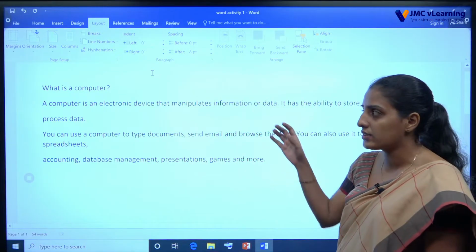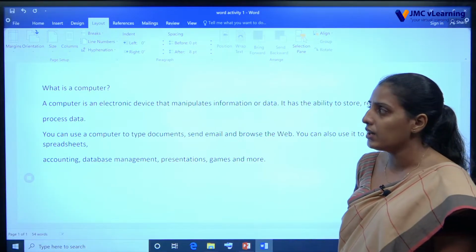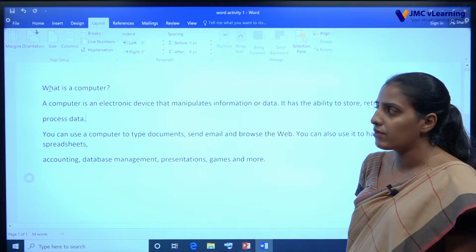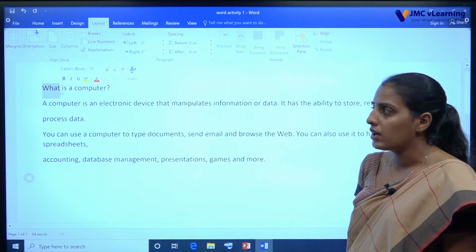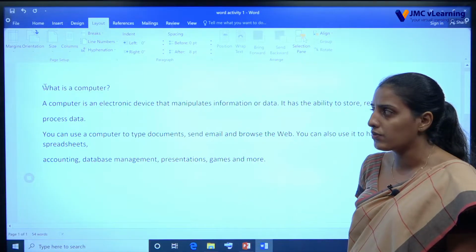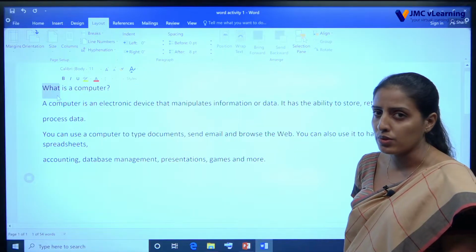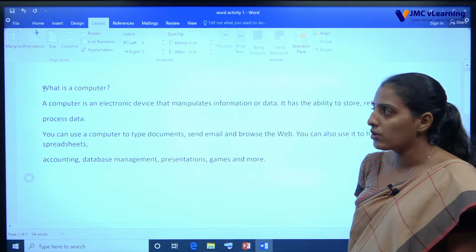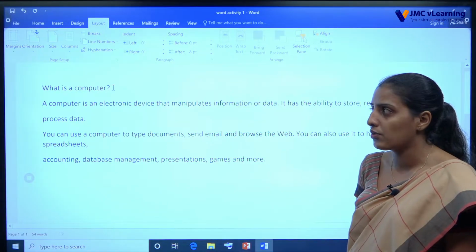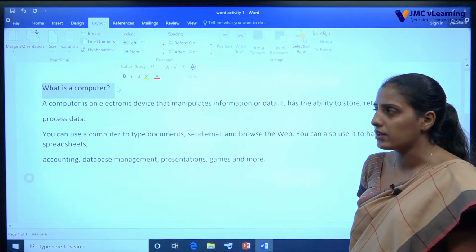Now, let us see how to select some of the text or the paragraphs in here. If you want to select a word, you just have to click on the first space and click and drag. If not, you can double click on the word, or go to the beginning of the letter and click and drag until the letter you want. Then if you want to select the full sentence, you have to go to the beginning of the sentence and click and drag until the end.